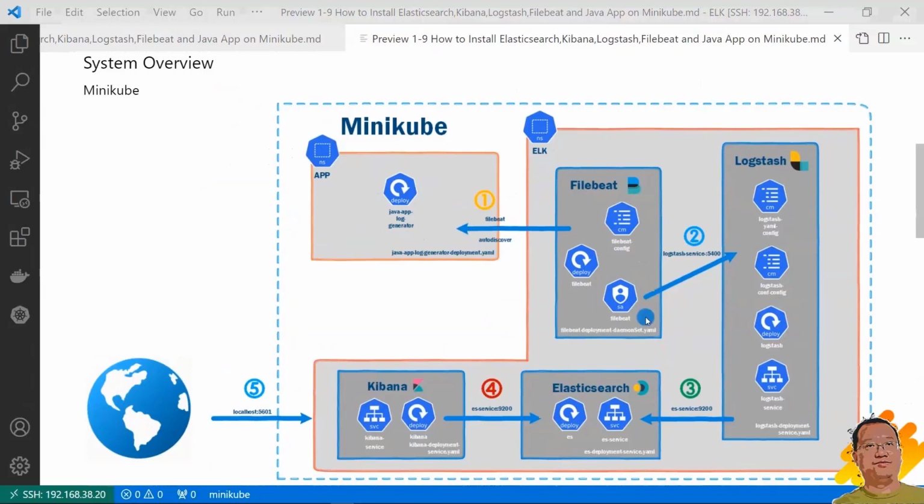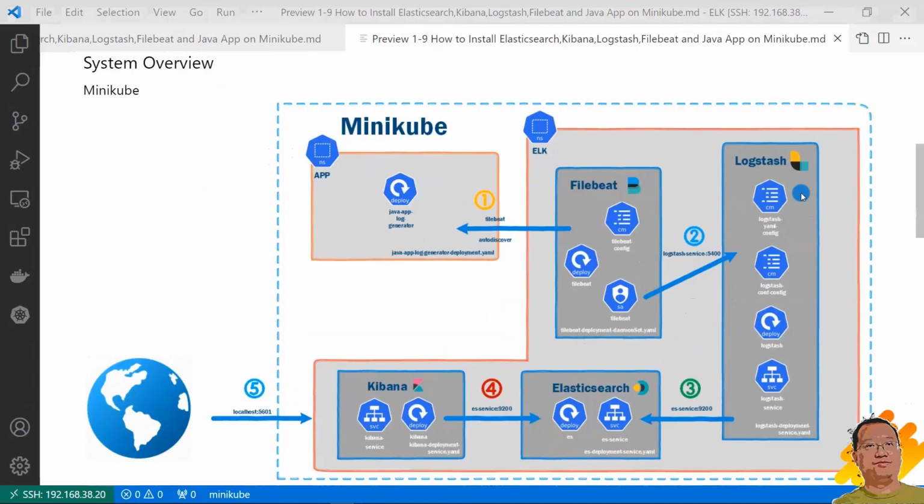The third resource is the service account. I create a cluster role binding to link the service account, and add the service account to the Filebeat pod. Filebeat autodiscover uses the service account to get pod metadata, such as image name, or based on the label to select related pods. Filebeat sends the pod logs to Logstash in step 2. The Filebeat YAML file is filebeat-deployment-daemonset.yaml.